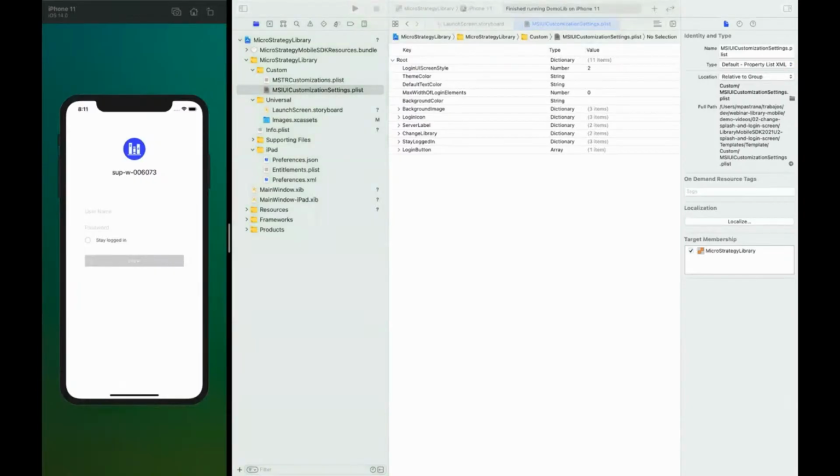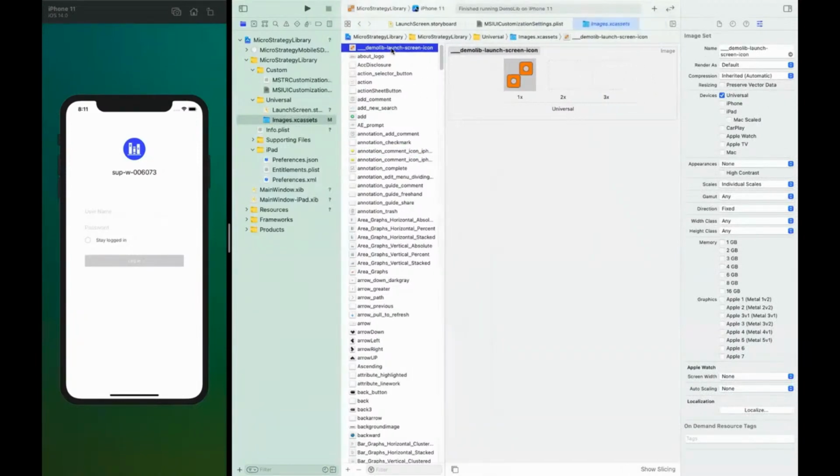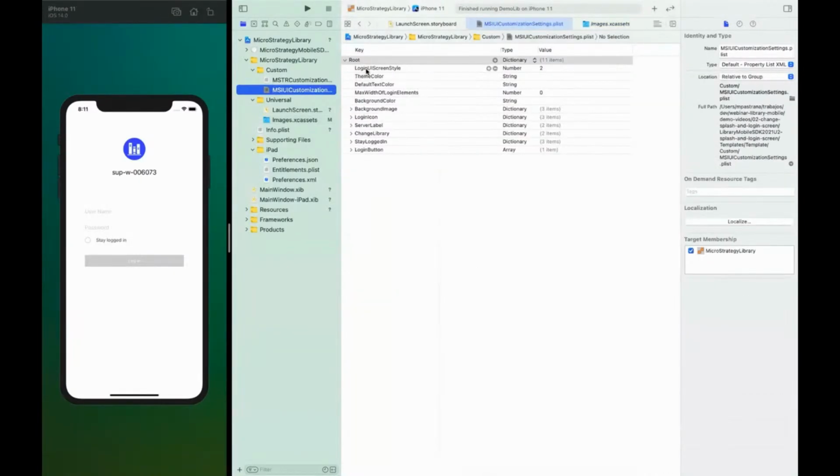Let's move now to change some of the things here. First of all, we're going to change this icon and put the one that we created before. I think we can reuse the same that we created. Let's look for it. Yeah, I think we're going to reuse this one. Let's copy the name and let's go to this file.